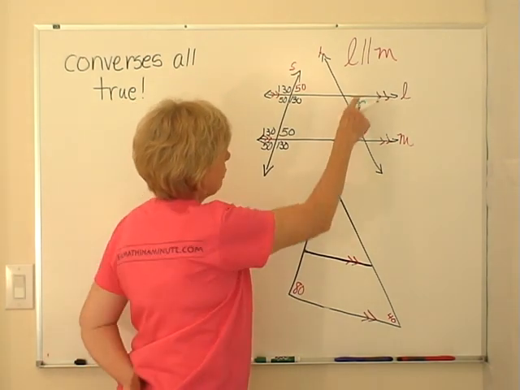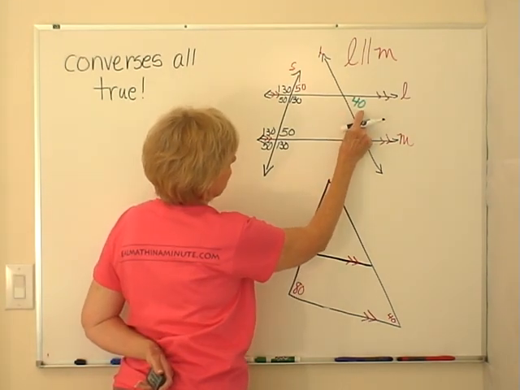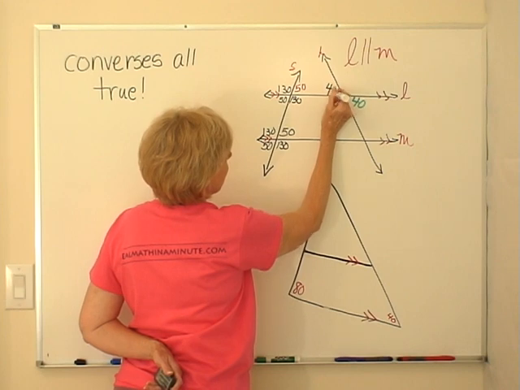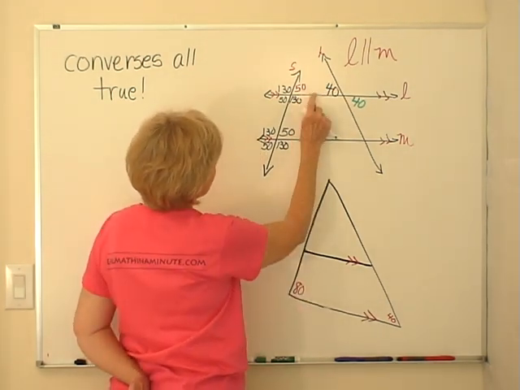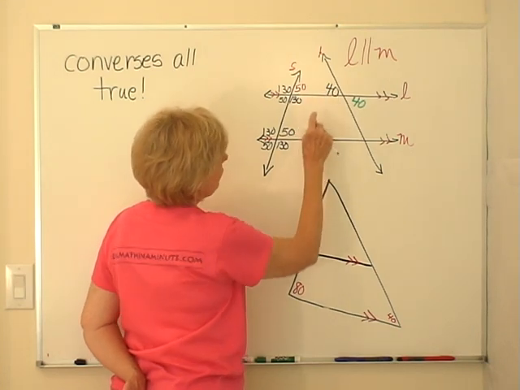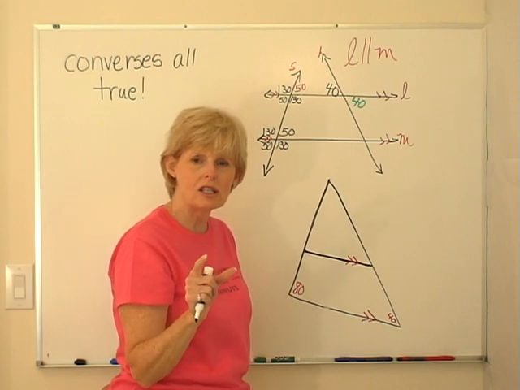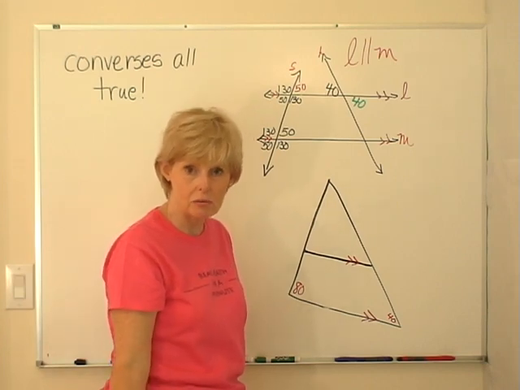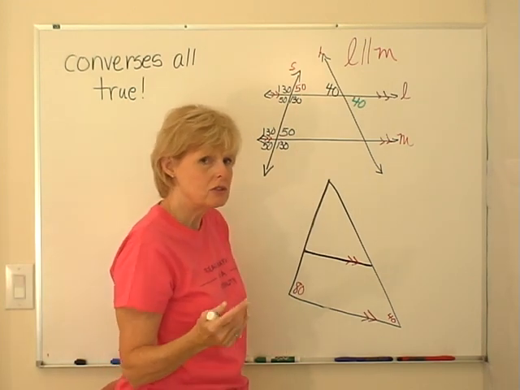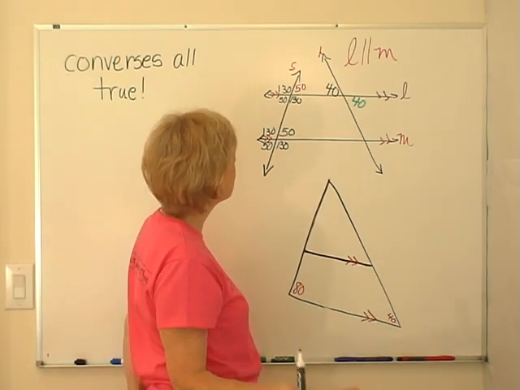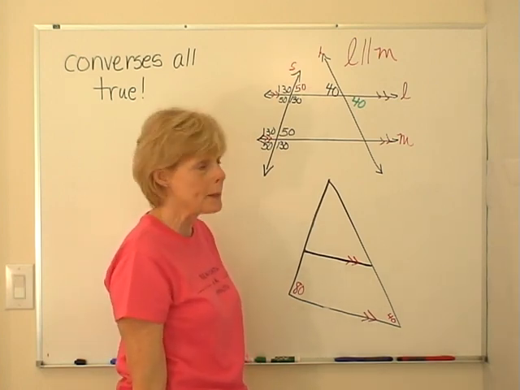Then we look over here, and this is where I want you to be careful. All right? This is 40, so you know that that angle is 40 because it's vertical and they have to be. Now, look right here. Remember how I said a while ago that same side interior angles are supplementary, meaning they add to 180, and these don't, they add to 90. So does that bother you? Do you see any reason why they don't add up to 180?